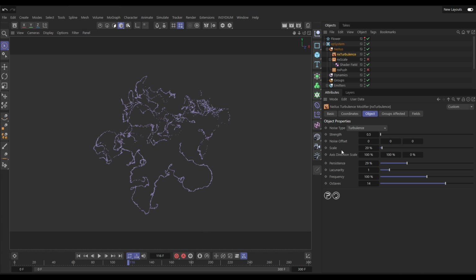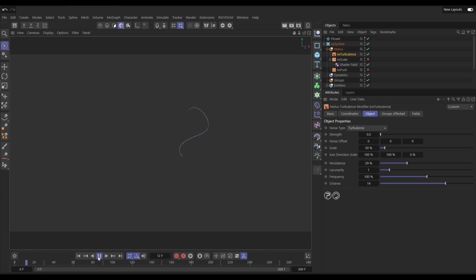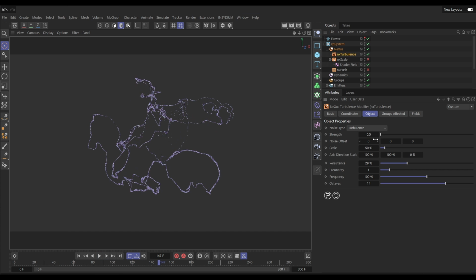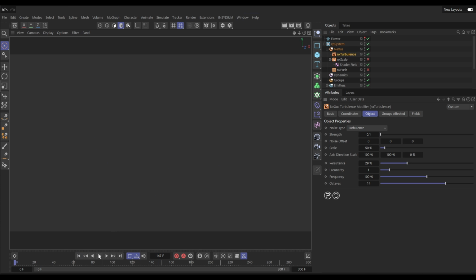Now the swirling could be bigger. So let's increase the global scale to get some nice big swirls, but then we're still getting some detail from those octaves. Again, I'd arguably say this is still too strong, so let's put it down to say 0.1. There, and that's becoming more interesting now.